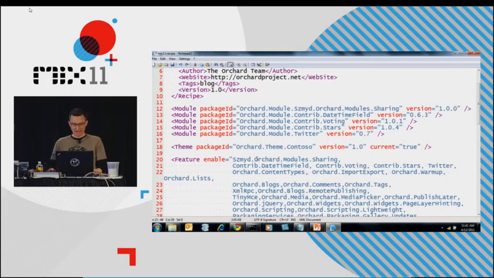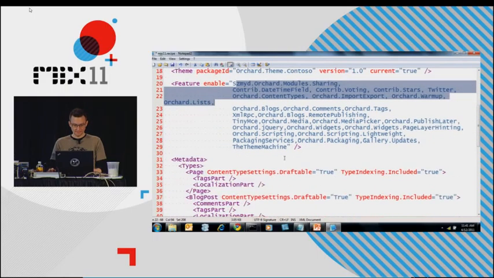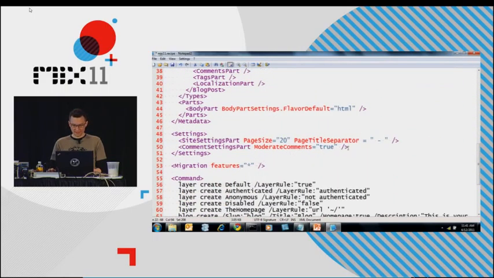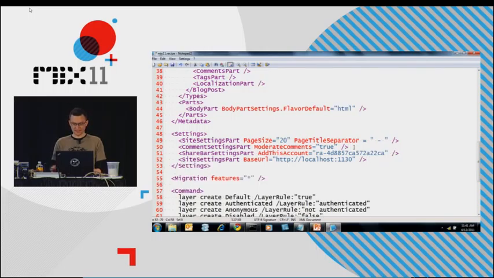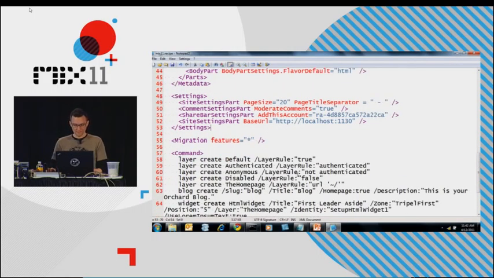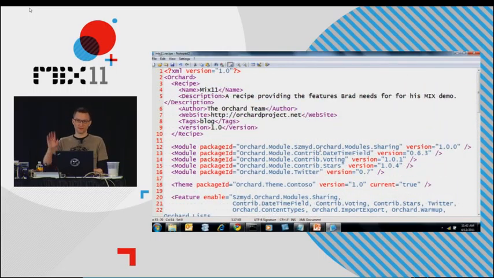And so I'm basically turning on the features for the various modules that I've installed. One last thing: I'm going to set a couple of site settings just because it's convenient and I don't want to forget to set them. So just a couple of settings, and I'll explain. This one's just for one of the parts that I'm going to use, and this is just the base URL for the site. It's an optional setting, but one of the modules I use happens to require it. You can certainly do any of this stuff from the admin panel as well, right? So let's go ahead and save that.